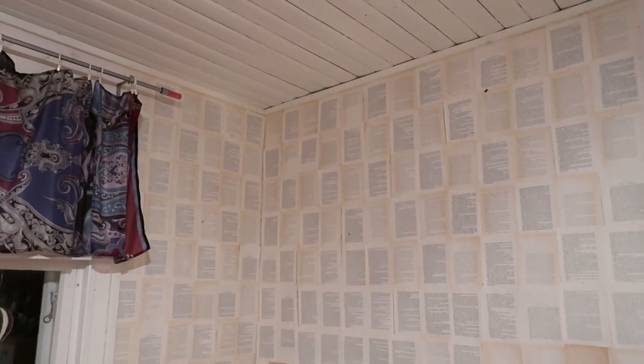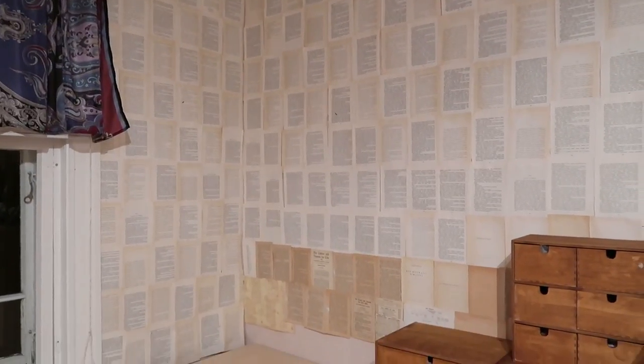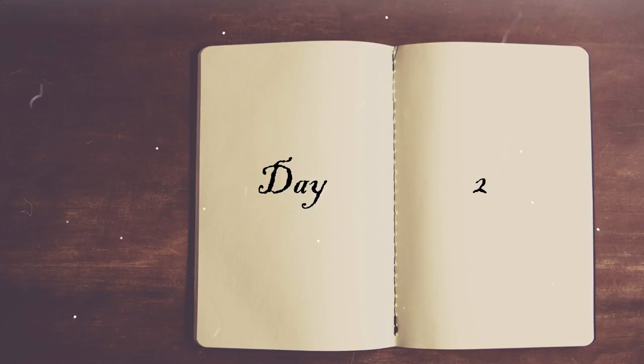Now the wall is done, but unfortunately I ran out of paper. It's the next day and I finished the wall behind me. It's now filled with these lovely book pages, and the only problem was that I ran out of the books that I was using, so now the bottom is looking different and I might do something about that later. I don't really like how it looks.